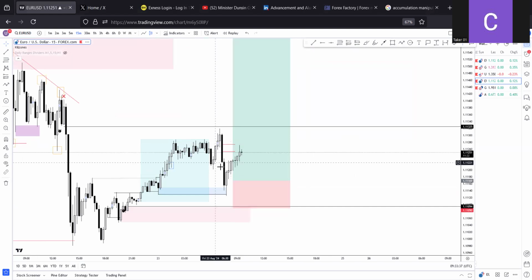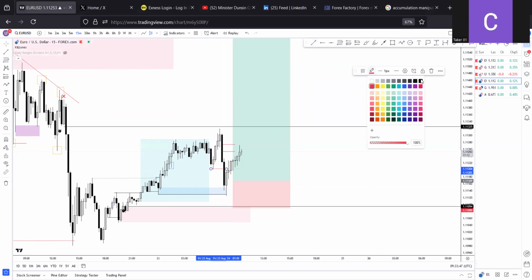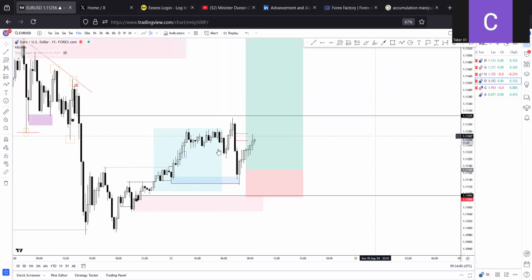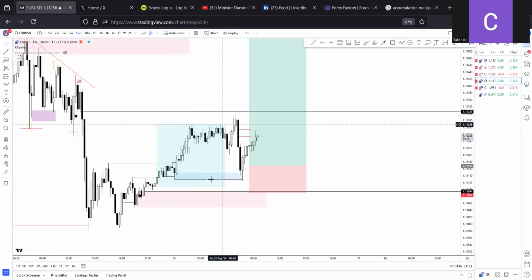because you can consider this as a breakup structure right here after tapping into your supposed supply level. This could be considered as a breakup structure, put that in black, right? And then if price comes to a certain level, which price is in that level right now, they know that we could be looking for a sell to the downside.